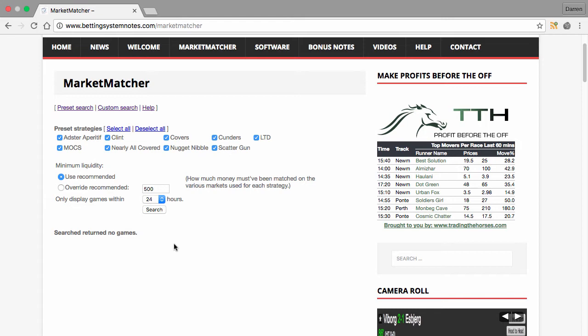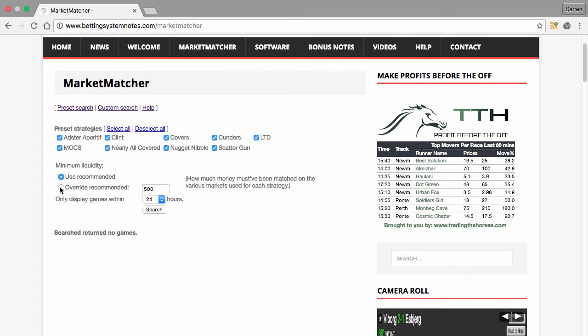But it may well be that there's just not anything that matches the criteria for these particular strategies, or indeed it may well be that there's just not money available. As I say, not a massive card of games tonight, certainly no major leagues or cup action or European competitions anyway.